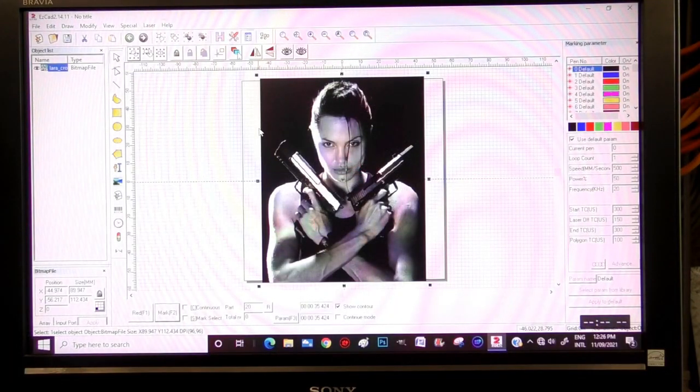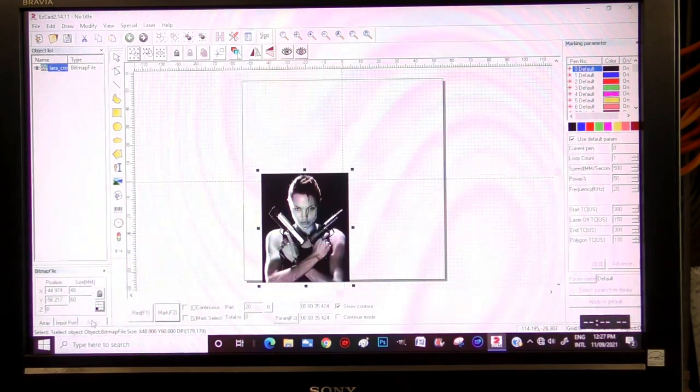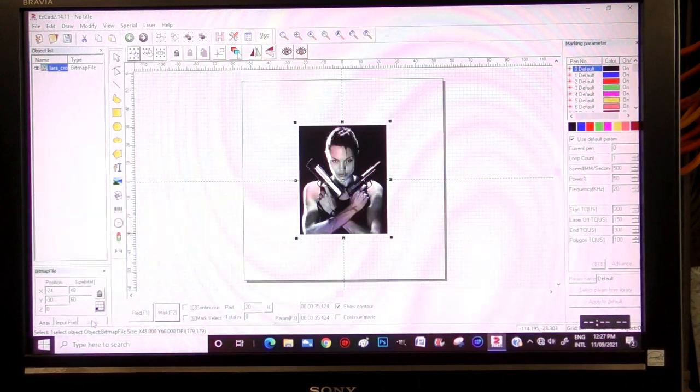Right, so I've brought in a very good black and white photograph of Angelina, and we're going to reduce this in size now. So we just come over here to this corner, and we're going to say we want this 60 millimeters high, and apply. Then you press C on your keyboard, and that will take it into the middle.